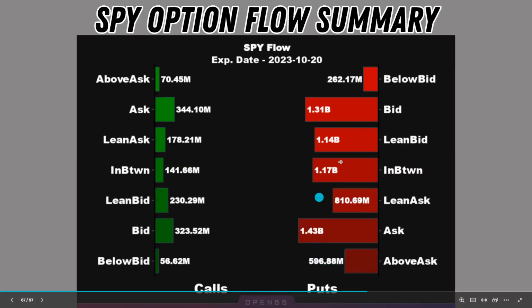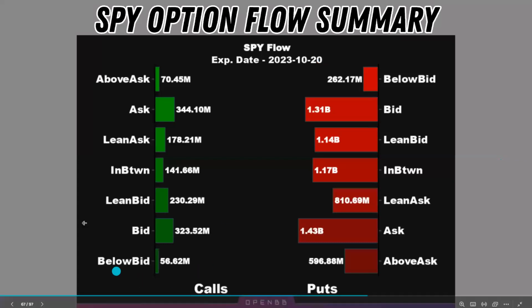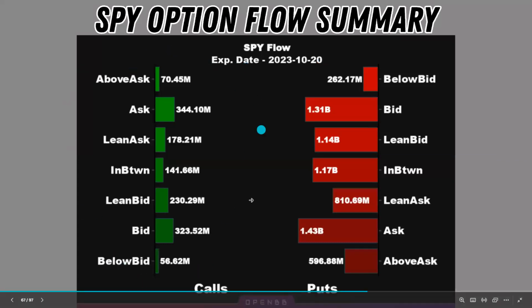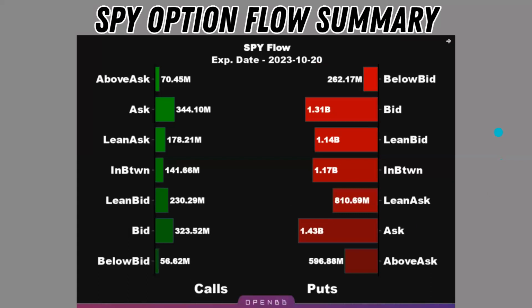So this is something you're going to want to see develop. Okay, if you start to see a large increase in the call option flow, that could be a sign that the market's going a little bit more risk on and potentially looking to rally. But for right now, all of the signs are that there is lots of bearishness, right? None of these are even close to $1 billion.